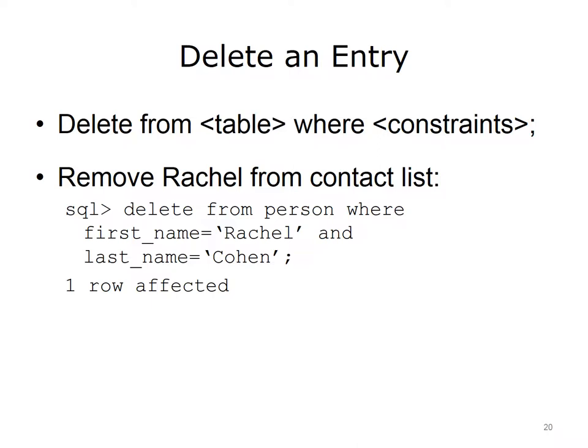The third basic function is deleting data, as shown on this slide. The SQL DELETE statement identifies the table where data will be deleted and the specific entry that is being deleted. Technically, the WHERE constraint is optional, but without it, all information in the table will be deleted. A very specific SQL statement will ensure that only the specified data will be removed. There are many ways to do this. Just Rachel could be specified, but in case there are multiple Rachels, it is best to use both the first and last names. The ID column could have been specified instead, once Rachel's ID value was retrieved. Because it is the unique key into the table, this would guarantee that the correct row was removed.